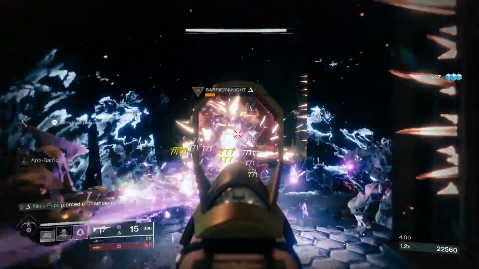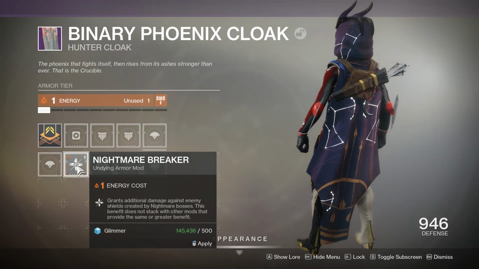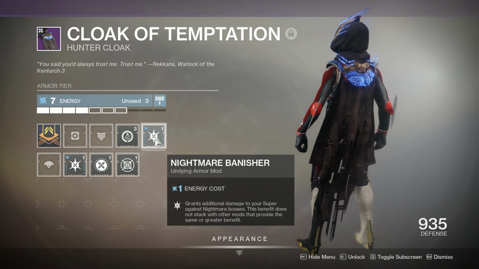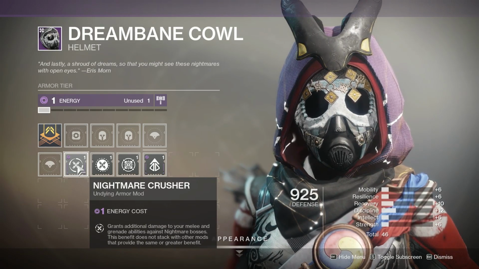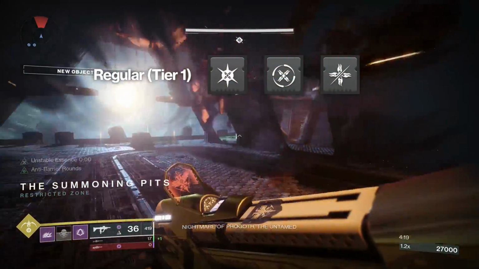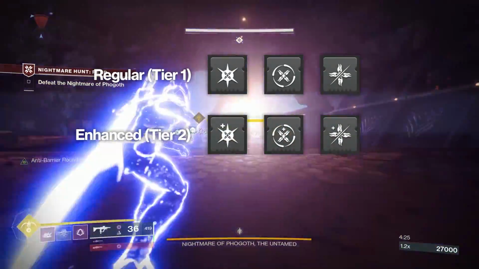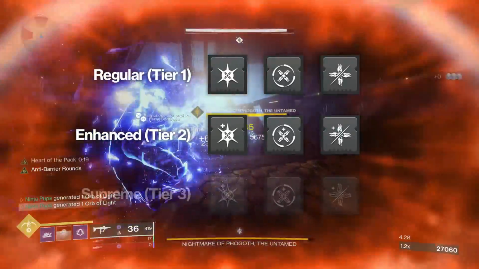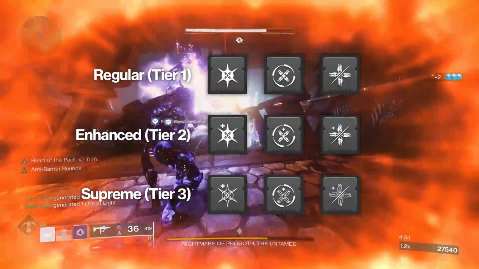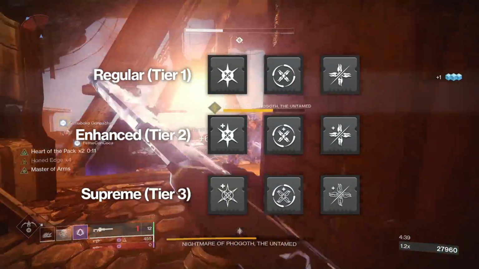Now onto Nightmare mods. There are 3 unique Nightmare mods that can drop during Nightmare hunts. Those are Nightmare Banisher, Nightmare Crusher, and Nightmare Breaker, each one working with a different element. These 3 mods actually have 3 different tiers, which is something completely new that we haven't seen yet. Usually mods just have a second tier, which is an enhanced version, and that's it. Enhanced versions of Nightmare Banisher, Crusher, and Breaker do exist, but there's also a 3rd tier called Supreme Nightmare Banisher, Crusher, and Breaker. Tier 1 costs 1 energy, Tier 2 costs 2 energy, and Tier 3, you guessed it, costs 3 energy. So even at their max, they're not that expensive.